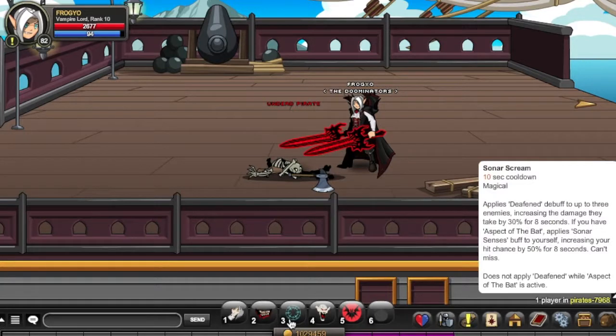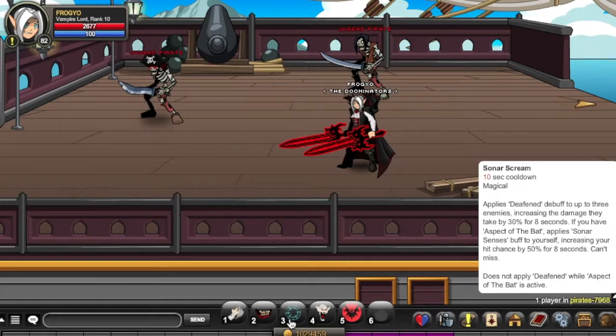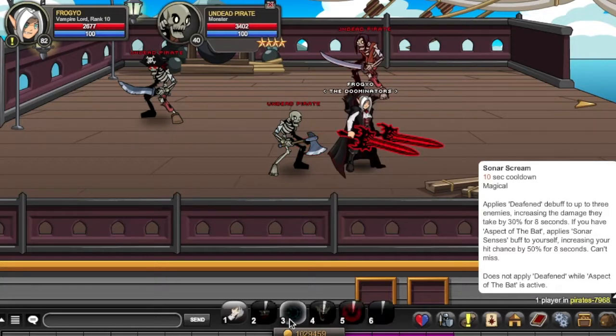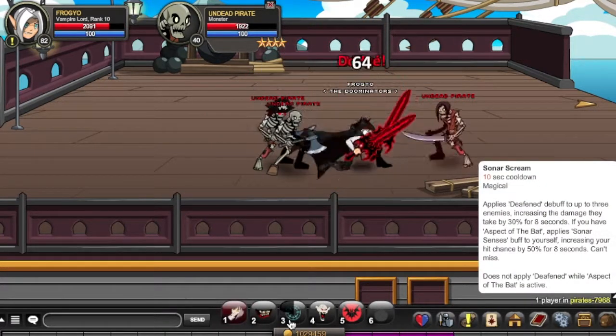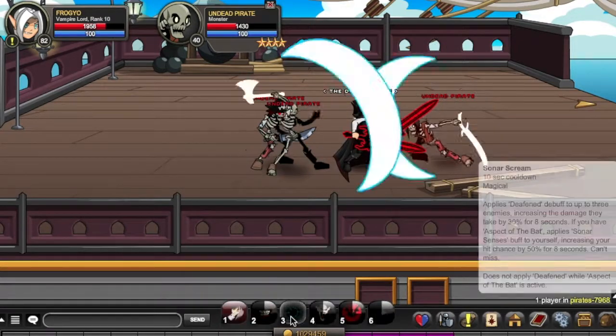3 skill is called Sonar Senses, 10-second cooldown, 0 mana, is a magical skill. Applies a deafen debuff to up to 3 enemies, increasing damage they take by 30% for 8 seconds. If you have Aspect of the Bat, apply a Sonar Senses buff, increasing your hit chance by 50% for 8 seconds. You cannot miss. This skill doesn't do damage, it just makes my enemies take more damage. As you can see, from 300s they're taking 400s and 500s.